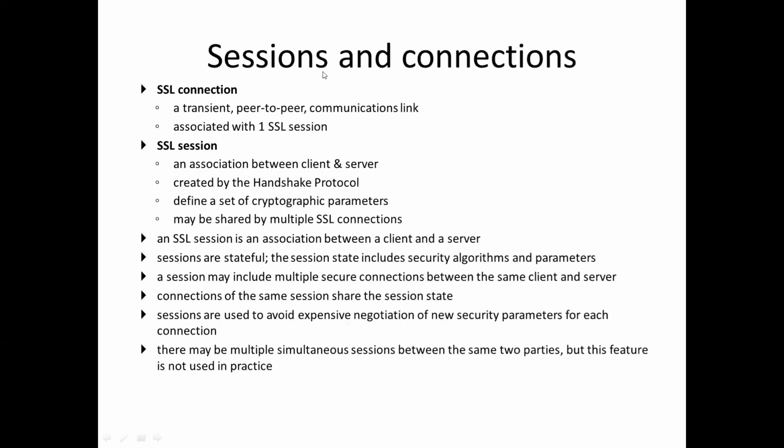Now let us understand the two terminologies called session and connection. What do you mean by a connection? A connection is a transient peer-to-peer communication link. It will be associated with one SSL session. What do you mean by a session? An association between a client and the server is called a session. It is created by the handshake protocol. It defines a set of cryptographic parameters and it may be shared by multiple SSL connections.